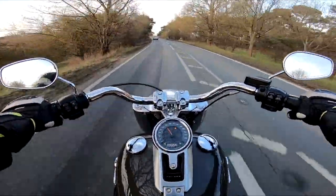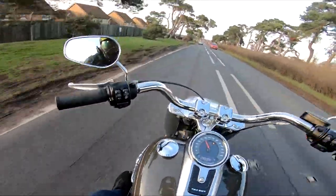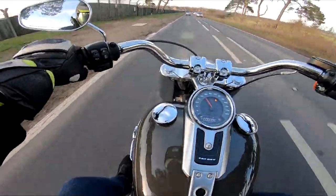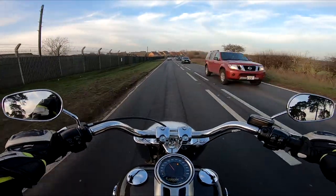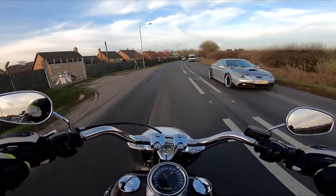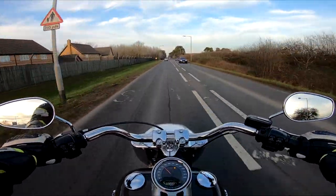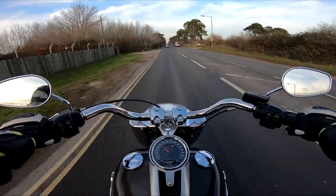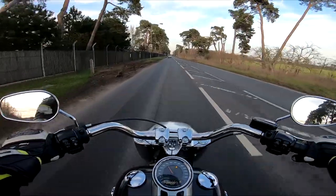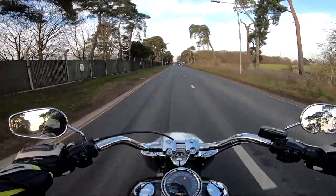Riding along at 50 mph in 4th gear there are no vibrations at all — my feet are completely still, and I'm only wearing Nike trainers, no boots to dampen vibration, but I can't feel it because of the running boards. Same with the bars — no vibrations — and the seat is not vibrating either; it's really, really comfortable. In 5th gear at 40 mph it handles nicely, and I can give it throttle and it's got the torque — speed in any gear. Testing the rear brake from 40 mph straight down to 30: brakes are really good.